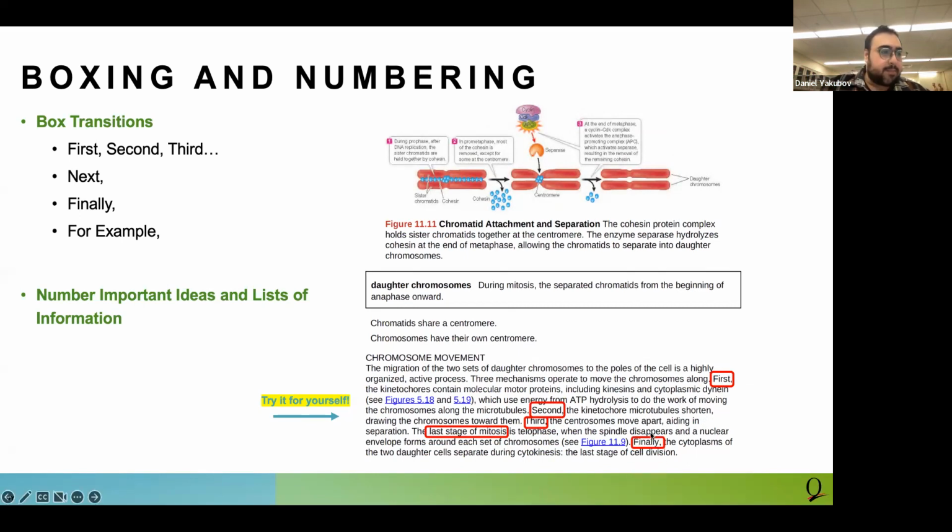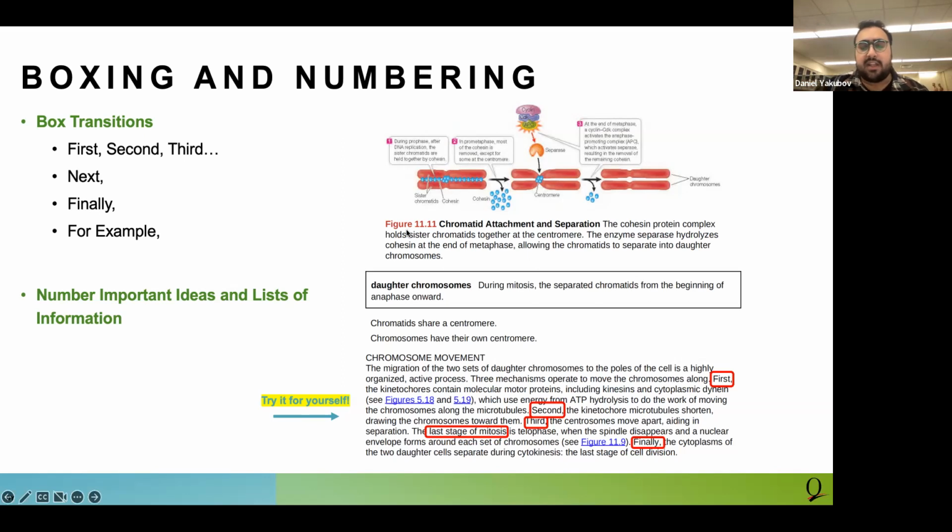And then we have finally over here. At times, when I put the boxes, I'll also put numbers in front of them, all right? Just so I can express that written number as an actual numerical value. So for instance, if it says first, I'll put number 1. So I know that's step number 1, okay? So you can do this to list information, number important ideas, whatever it is, right? Box the transitions. Again, it just keeps everything in an organized format so the word does not get lost within the paragraph. You're able to find it as soon as you turn to that page.